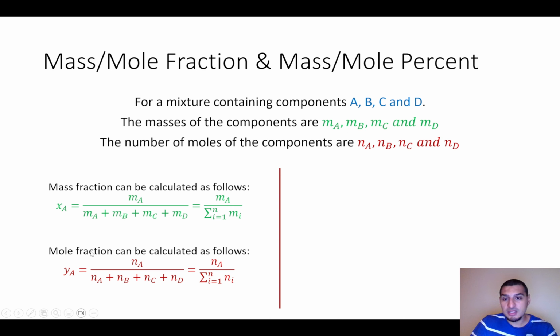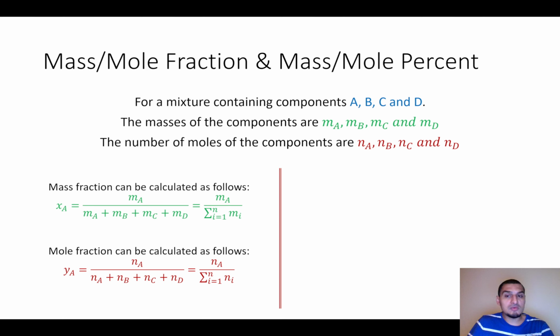Of course, it has to be clear that mass fraction is given the symbol X and mole fraction is given the symbol Y. And this is something we will be using throughout the whole course. The value of XA and YA would be between 0 and 1. So either there is no A, so Ma is 0, so it's 0 over the denominator, which is 0, or it's pure A, so Ma is the same as the total, and B, C, and D are zeros. So its maximum value is 1, its minimum value is 0. So it's going to be from 0 to 1.